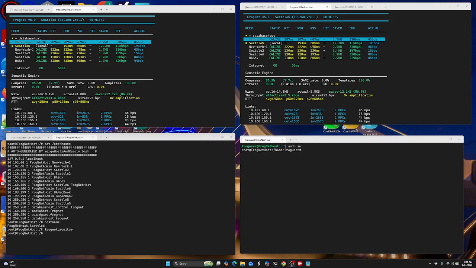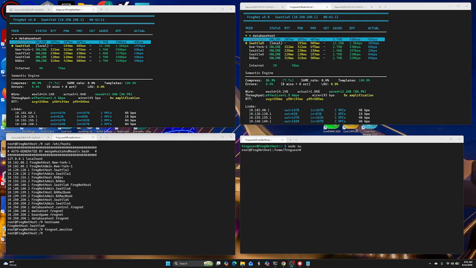Each machine, as it's running, is writing its own state into the FrogNet memory, and the monitor just reads it. There's no messaging that has to go on in between. It's just in and out of FrogNet memory in its own time, the producer and the consumer.